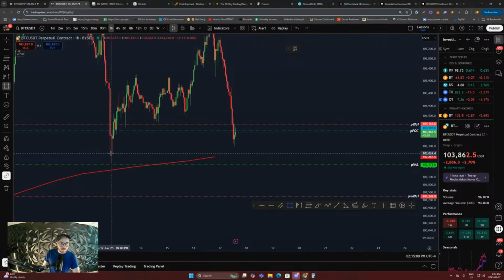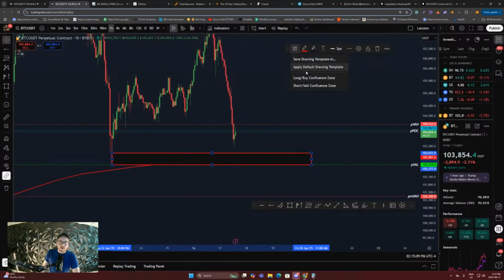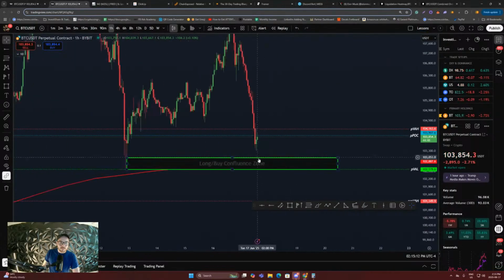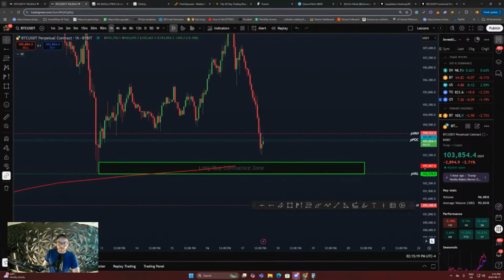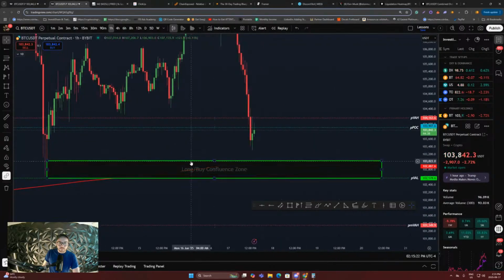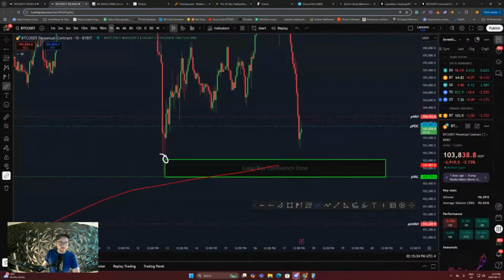If I were to box the zone, it'd be from the bottom of this wick here, because we don't always come down to the lower wick. We prefer it, but it doesn't always have to happen. So I'd box this whole area where I'd wait for an opposing change of character response. And if we get it, then we got ourselves a great long opportunity. Send this to back. There we go. So we'll see either a scoop of this liquidity here and an opposing change of character, but hopefully a retracement to grab all this liquidity here before getting that return back up.